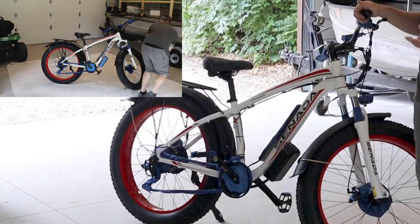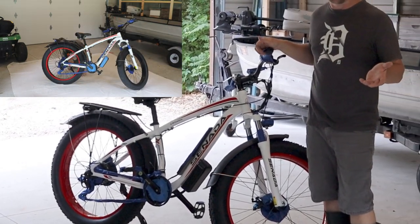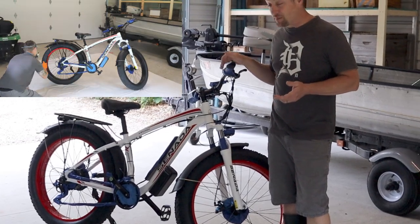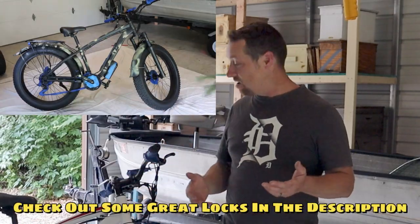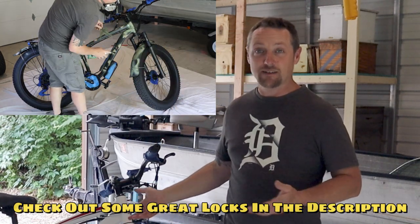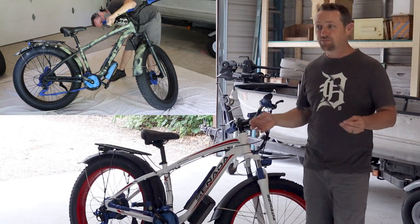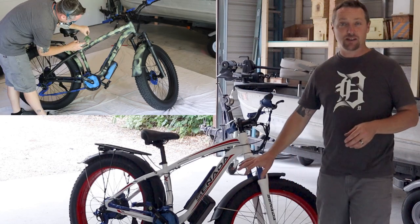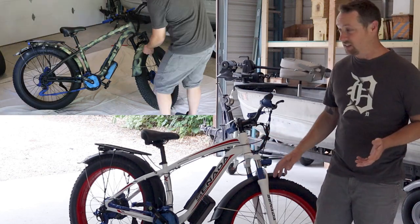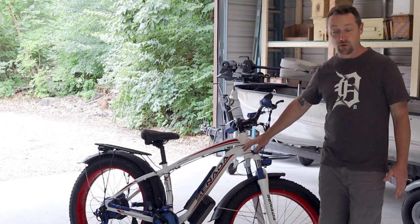This paint job is beautiful, but I'm not going to be able to use white in the woods. I'm going to have to lock this up and make sure other hunters aren't tempted by this bike. I want it to be camouflage for several reasons. We're gonna paint the tires flat black so that if paint gets on the tire it'll blend in, and then we're gonna paint the frame camouflage. Here we go.